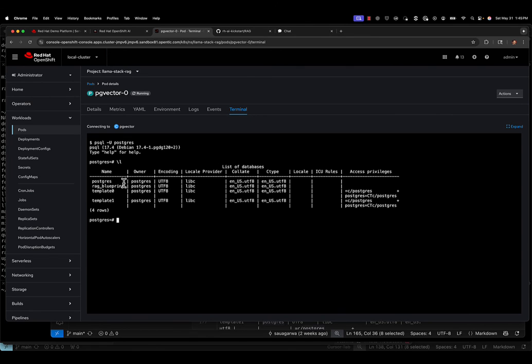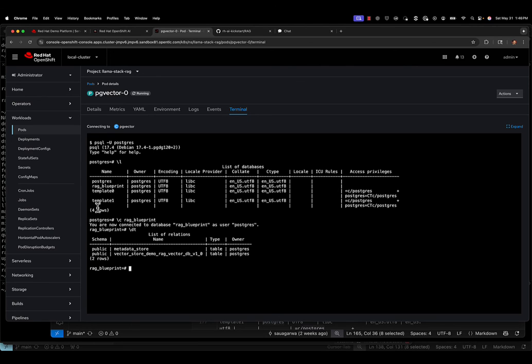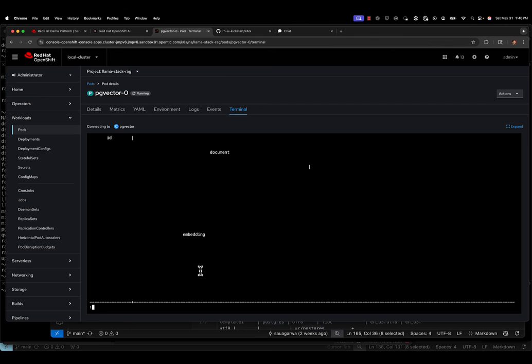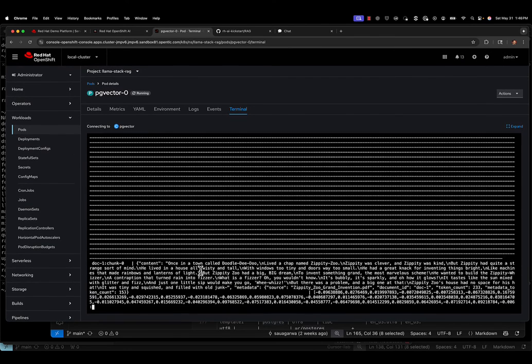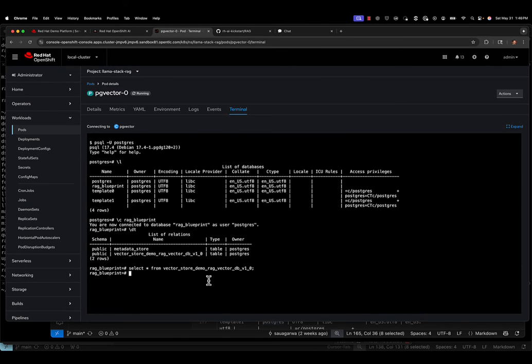There it is, RAG blueprint. Let's see, \dt. There's the metastore. Let's do a select star from, yeah, let's get those. So there's data there. Can't really read it, but all the data is there, and you can interact with the PG vector database also at the back end.